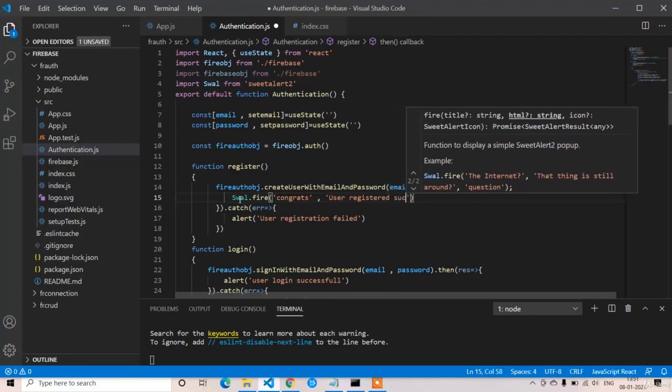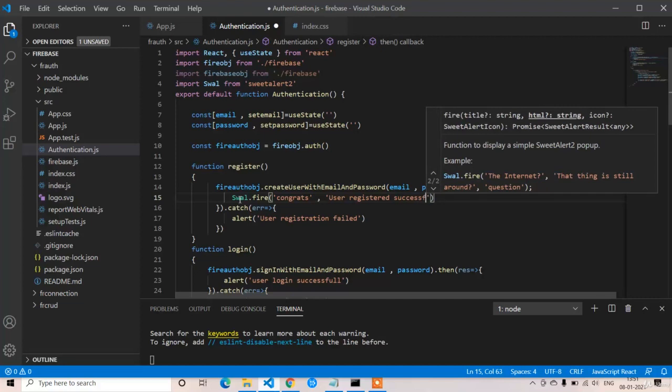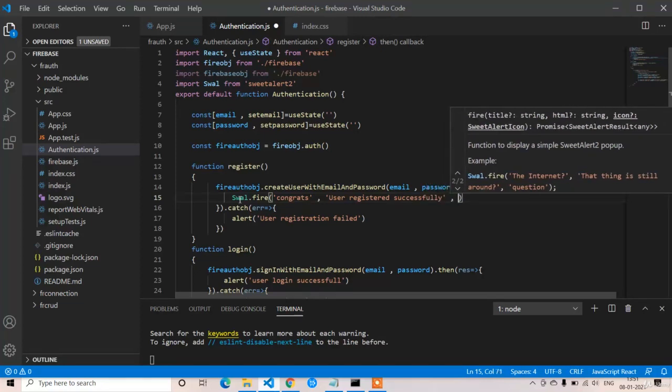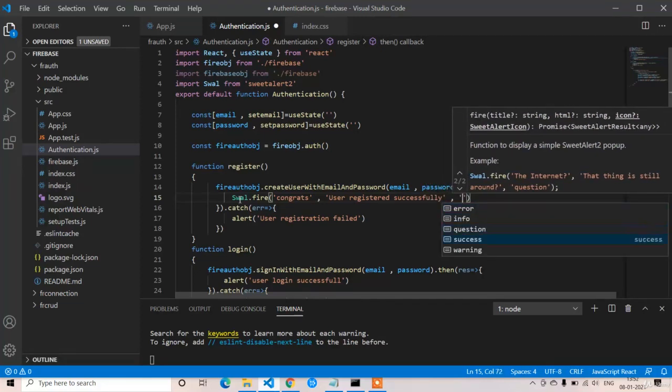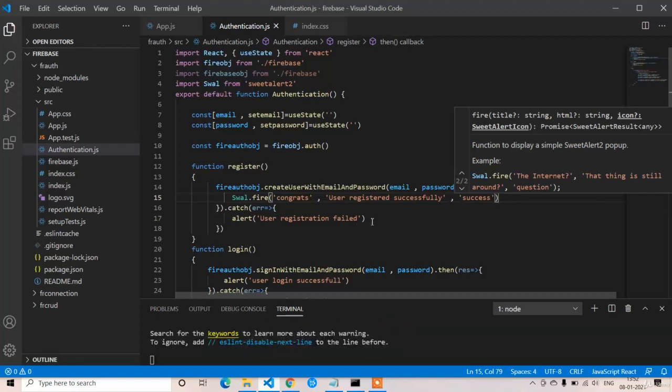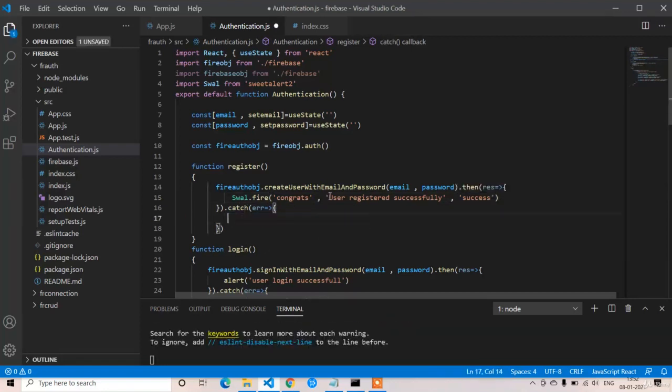And here we need to write the icon as success.